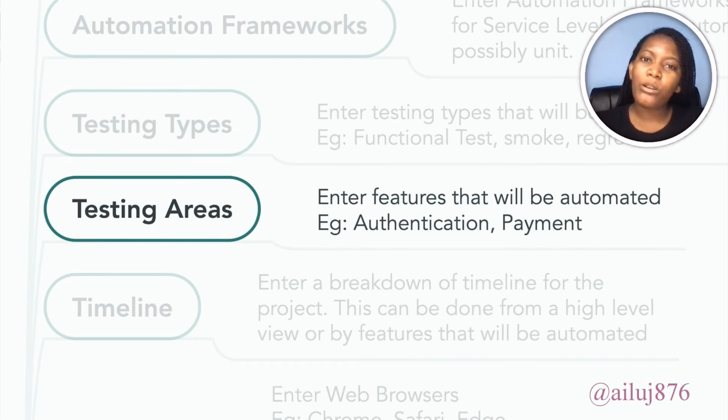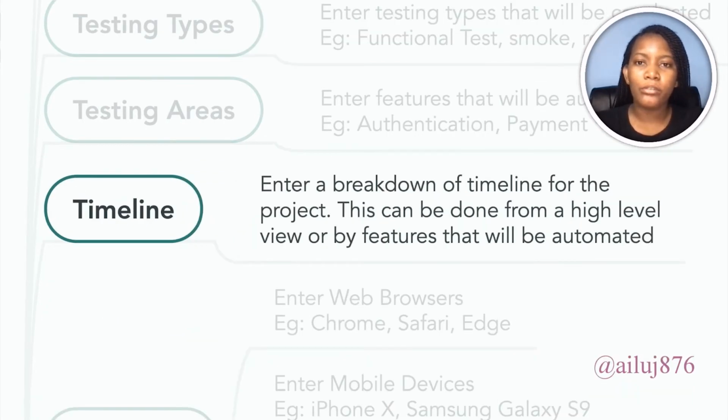You can even go further, but this is not needed. But if you want, you can include the testing areas that you're going to have in your test strategy and on what test environment they're going to be run. You can also include optionally a timeline. How long are you expecting it to take?